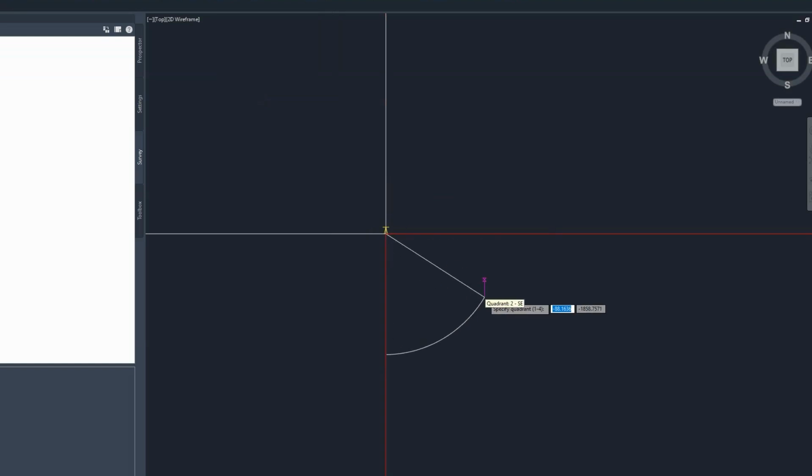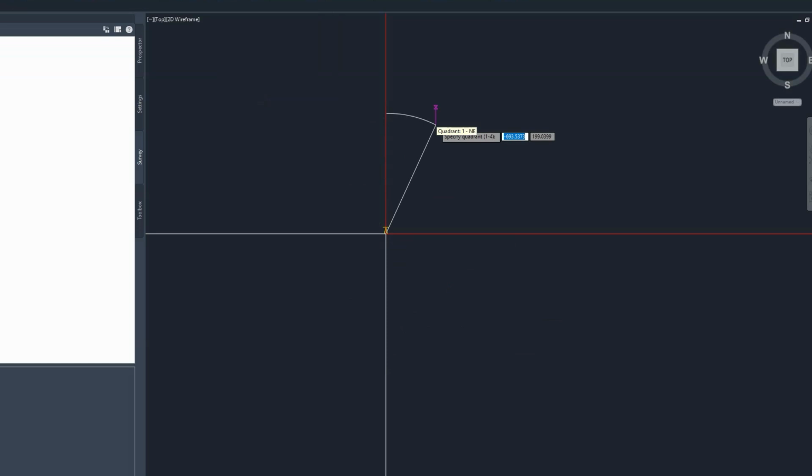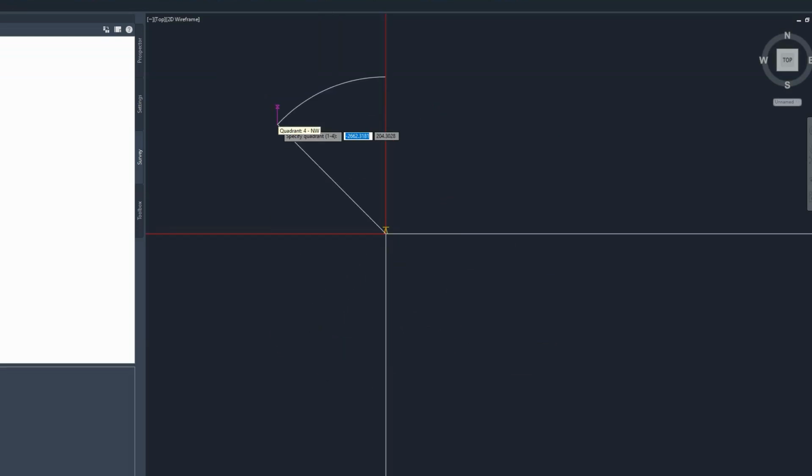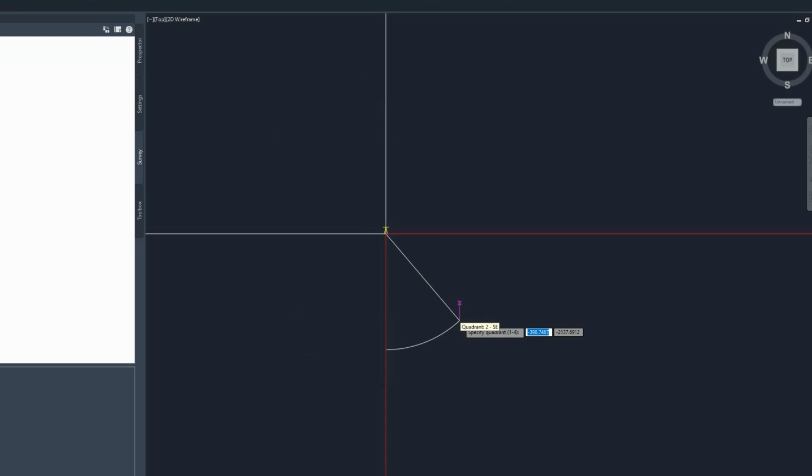And you see here our first prompt is to pick our quadrants. And it's telling us down here what each quadrant is. Northeast is 1, southeast is 2, southwest is 3, northwest is 4. So we're going to go through our first one. Our quadrant, our direction, is 2. And then I want to know our bearing.